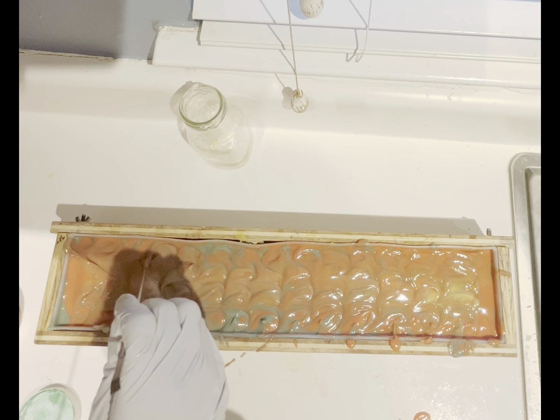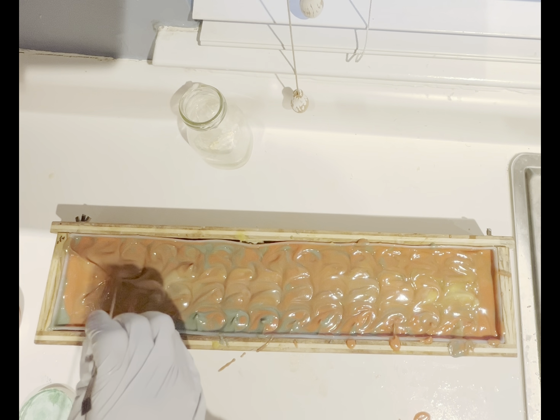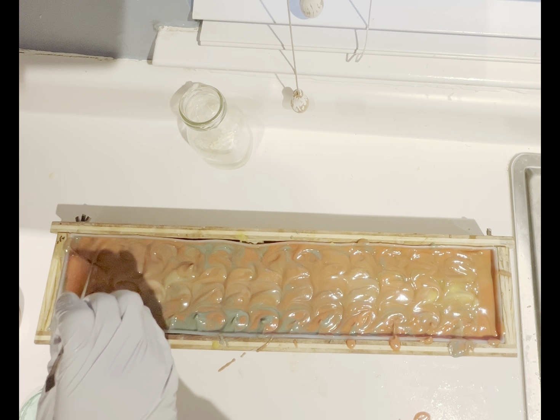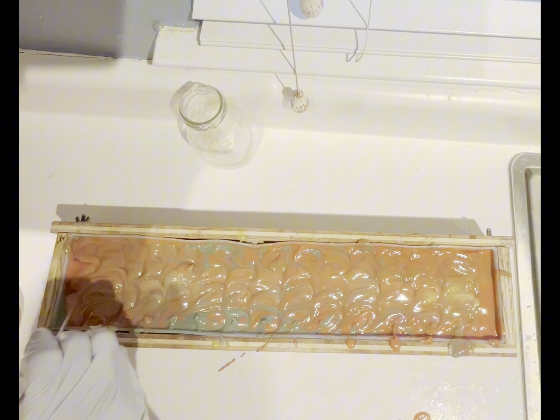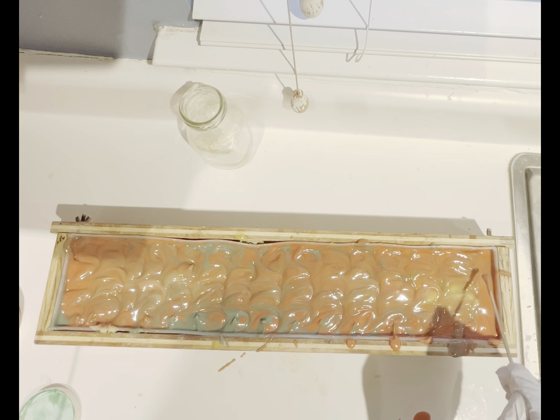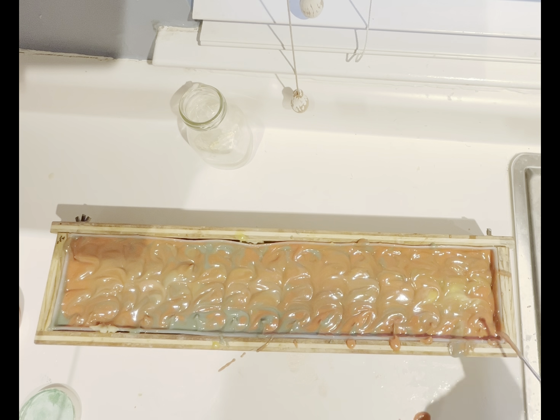So this is our 10 days of soap, and this is our second soap. So we still have about a good 8 soaps left, okay? And the next soap that we're going to do, I'm just going to leave it to be a surprise. I will see you guys again for the next soap. And this is Diamond Shine Soap.